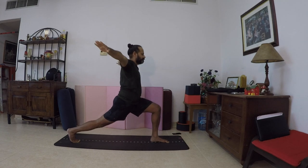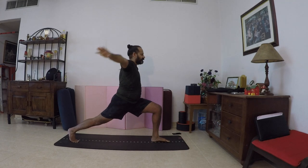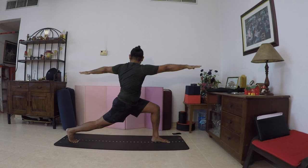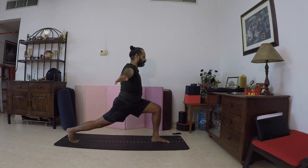Arms to the side. As you exhale, turn towards your right side. Stay there. 3, 2, 1. Inhale back to the center. Exhale. Twist towards your left side. Look to your left fingertip. 3, 2, 1. Inhale. Come back to the center.